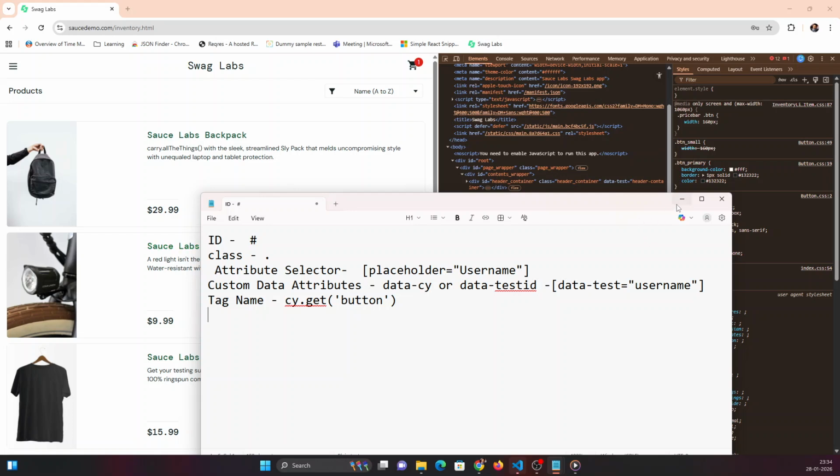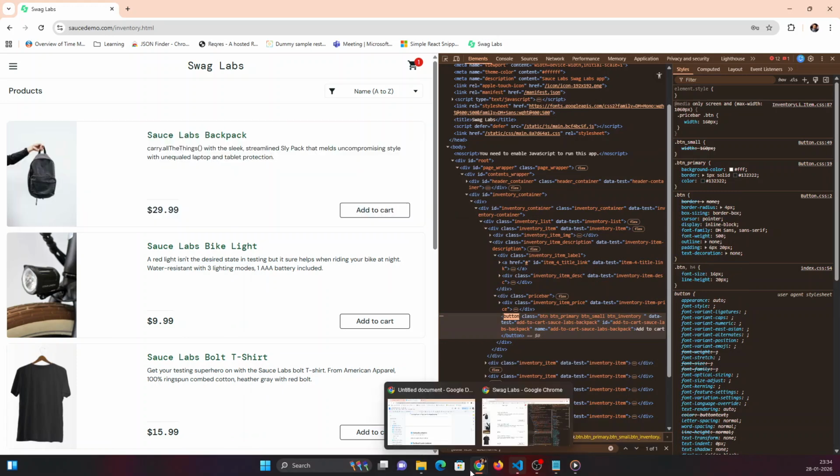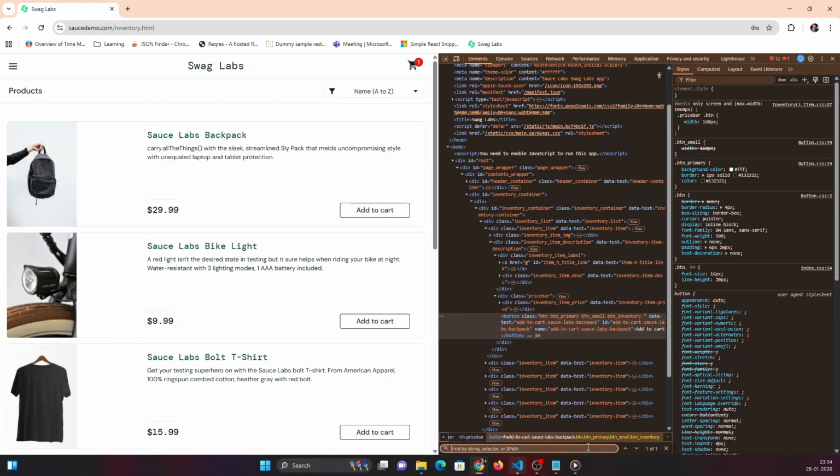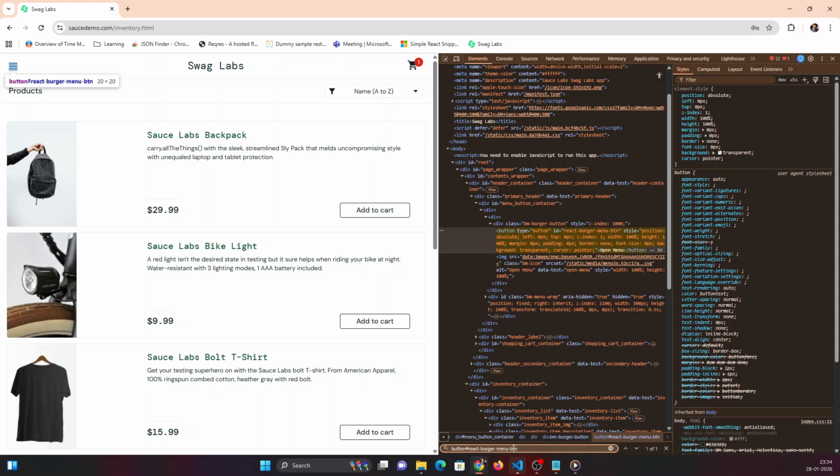And you can also select by using combination selectors. What does this mean? I'll use the same thing. I'll use the tag name, and then I'll use the ID selector. As I have said, you should use this symbol and paste it here.